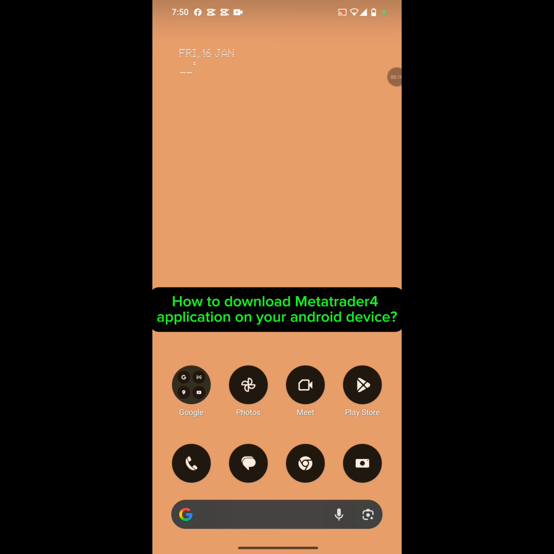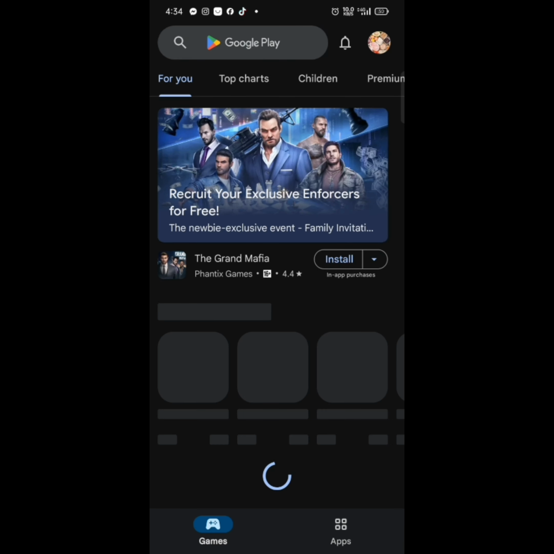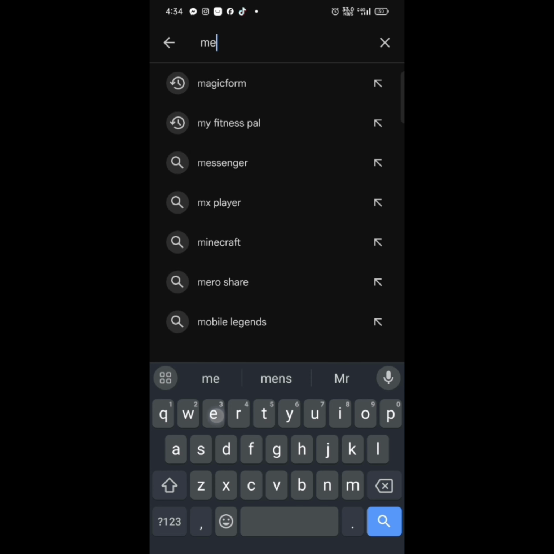Its popularity stems from its flexibility, customizability, and ability to support automated trading, making it suitable for both beginners and experienced traders. Although it is most commonly associated with forex trading, MetaTrader 4 can be used to trade a range of markets, including forex, indices, cryptocurrencies, and commodities through CFDs as well.